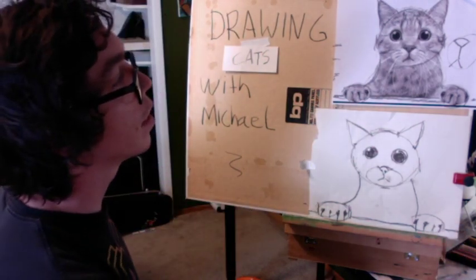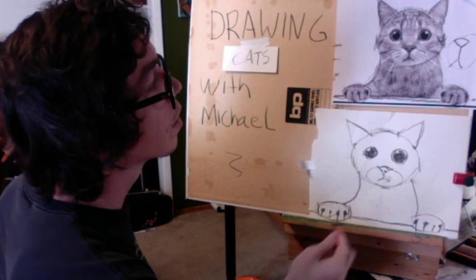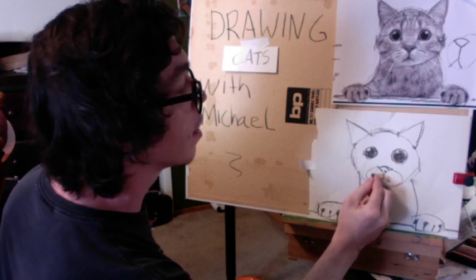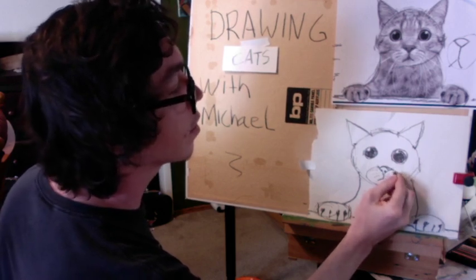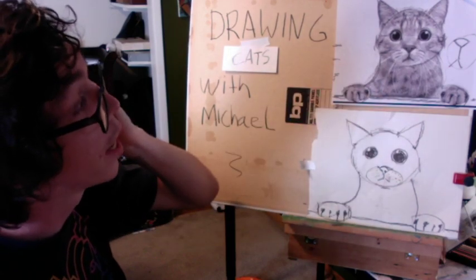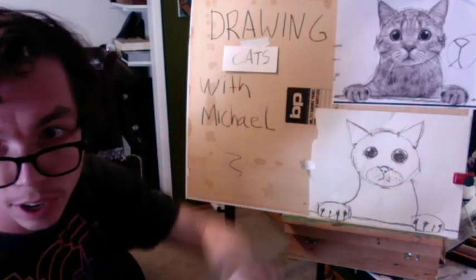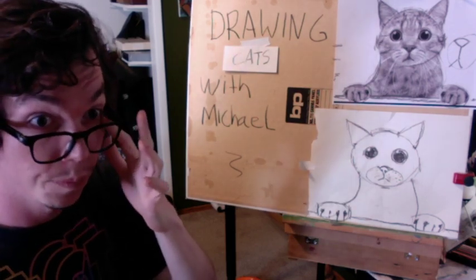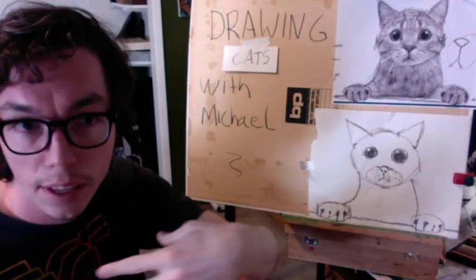All right, next I'm going to do the dots where the whiskers come out. So we're going to do dot, dot, dot, dot, dot, dot, dot, dot, dot, dot. Okay, you're going to do the same kind of coming out this way. Again, I'm not just poking them wherever. I'm looking at this picture. It's nice actually having them laid right next to each other, if possible, if you could have your drawing on the table next to a picture of whatever you're drawing. It's hard maybe with the computer screen to do that, but if you have your computer screen in front of you with me, then you could have your paper.